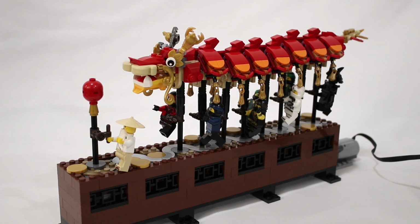If you're lucky enough to own this set and would like to make the same modifications to it, I have created building instructions for how to do that. You can find them over at jkbrickworks.com as usual.